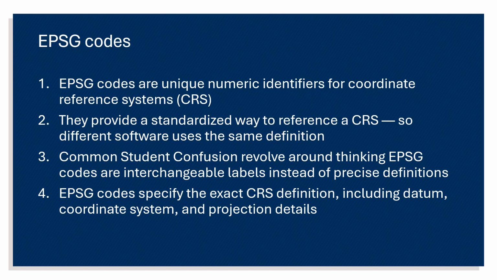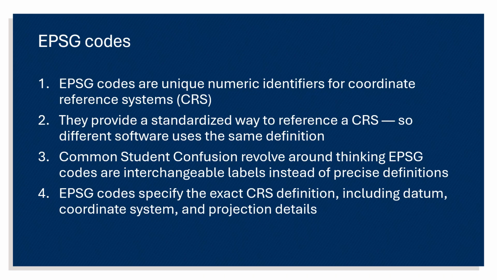Because what happens is you might mistakenly call something NAD 27 when it's NAD 83. Or you might not tell us either way and just say, oh, it's the UTM Zone 17 North. Okay, but if I don't know the datum, I can't tell you what that is exactly. Instead of writing out those long descriptive titles, the EPSG code is simply like a definition or a recipe. It says this number indicates, and then it tells you all those specific things that you would normally label out longhand if you weren't using an EPSG code.